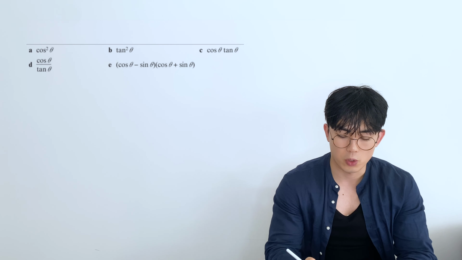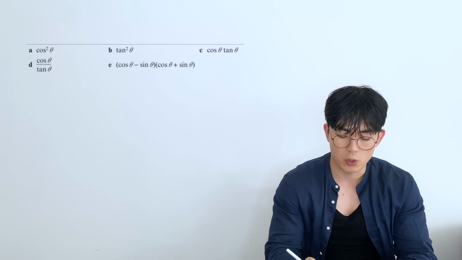And for an identity, what it means is we can't move things from left to right. We can only deal with each side separately. When we have the normal equal sign, we could multiply and divide back and forth, plus and minus back and forth. When it's three lines like this, it means an identity, so you can't move things left and right. We have to deal with each side separately. So these are all proof questions, so we have to prove that one side is equal to the other side.